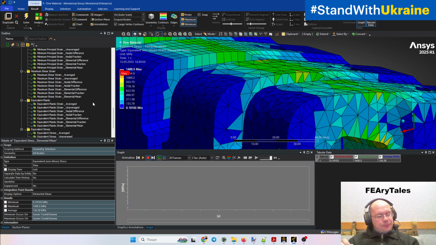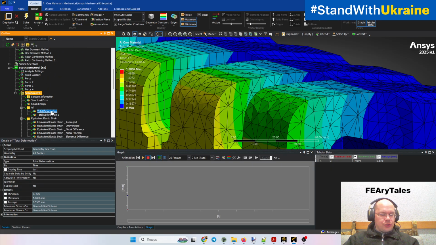Those types of result are not presented for total deformation because we have only one value of deformation in any node. We have three different values for x, y, and z direction, and sometimes for rotation, but it's a constant vector. So they change from point to point, from node to node, and they don't have a difference. But then all these values are taken for every element, and for every element we obtain strain and stresses. That's why in deformation we don't have this type of difference, because it's for the whole model, and for the strain and the stress we have it.